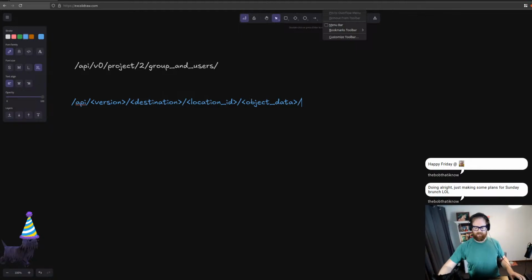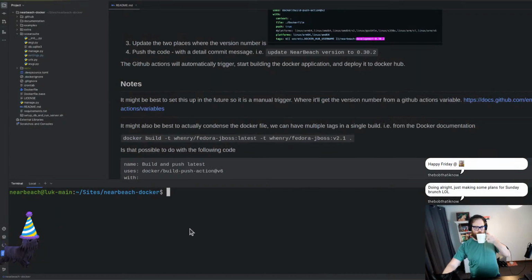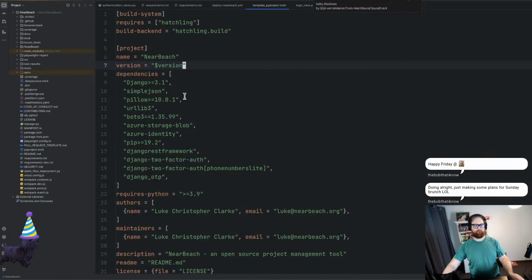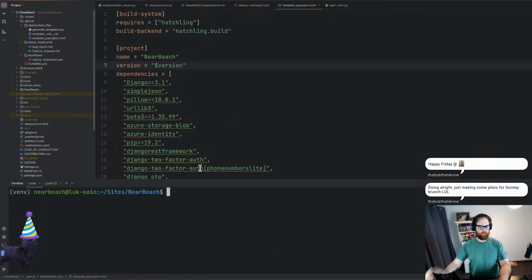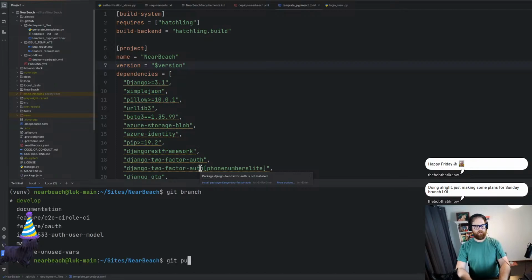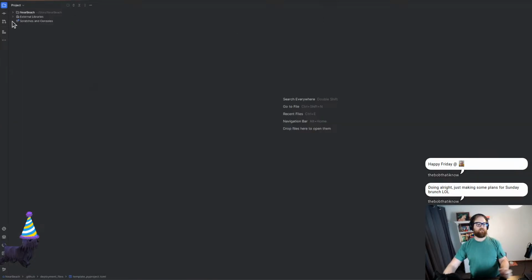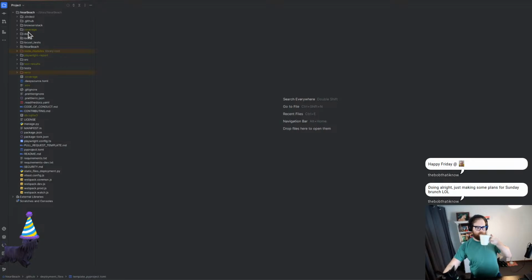All right, sweet. So let's jump into the code. This is the Docker one. Just gonna go git branch, git pull, the usual sort of things we do at the start. And we can close all of this. So I did some fixes yesterday, which means we got the 2FA out, which means we want to focus on the API.